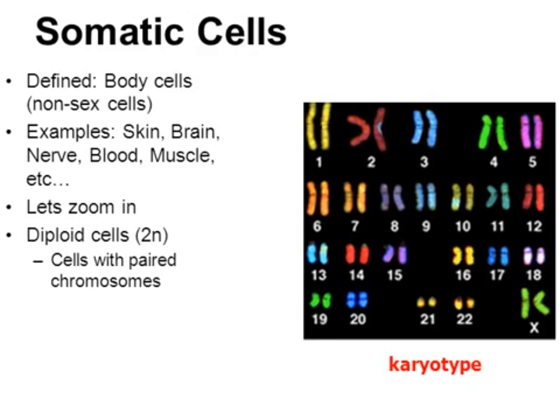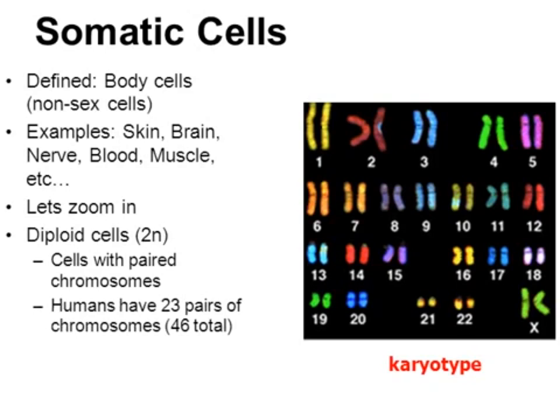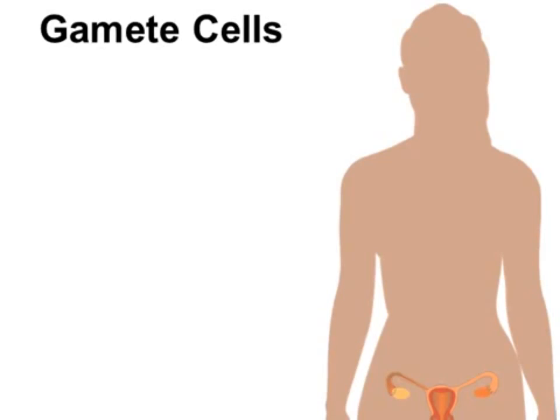Diploid means that they have paired chromosomes. And in humans there are a total of 23 pairs of chromosomes for a total of 46 chromosomes. 23 pairs adds up to 46 total chromosomes. Diploid cells are also created by the cellular division process known as mitosis. Well, again, before we go into haploid cells, we need to examine some other terms first.